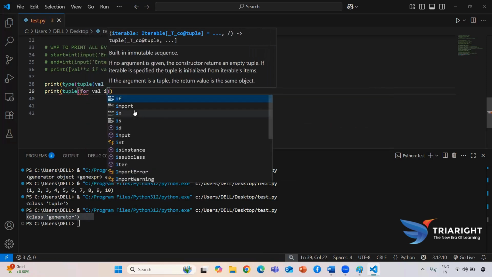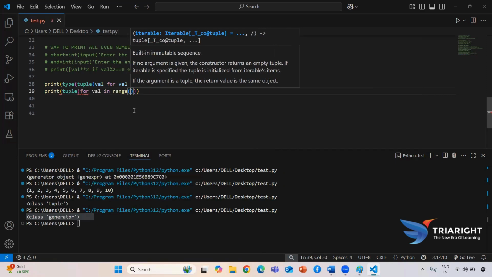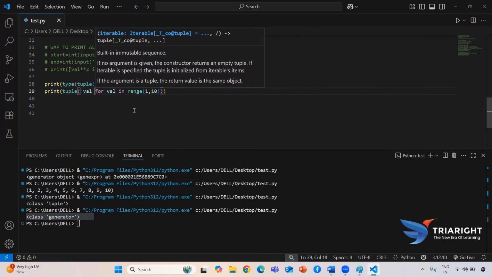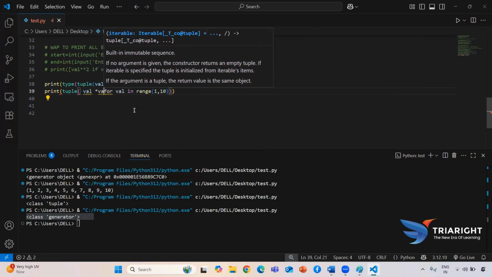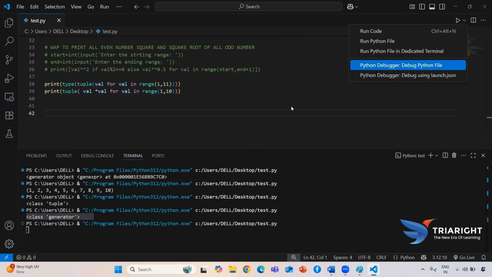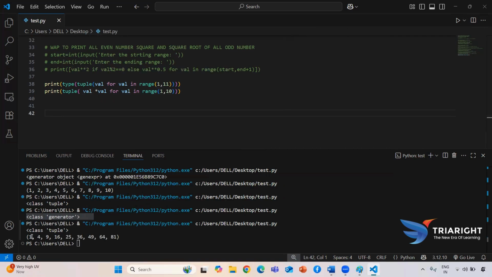First I need to generate the numbers from 1 to 10. After generating, I need to square each one, so I write value into value, or multiply value by value. Now if I run this one, it will give me each and every number squared. Before it gave me 1, 2, 3, 4, 5, 6.